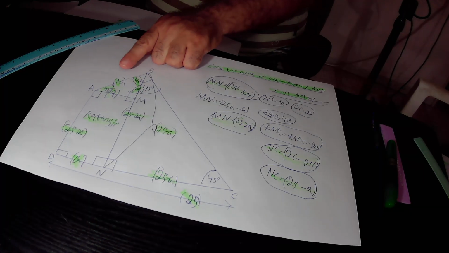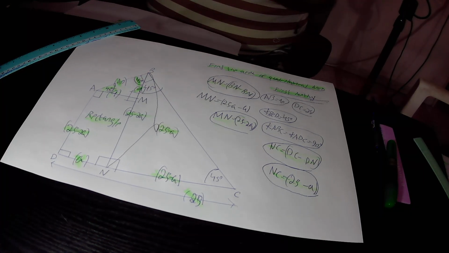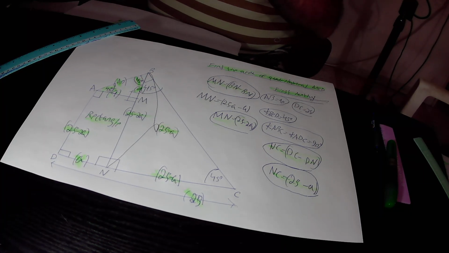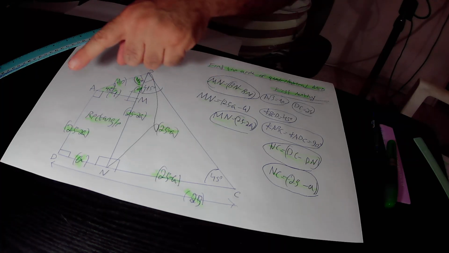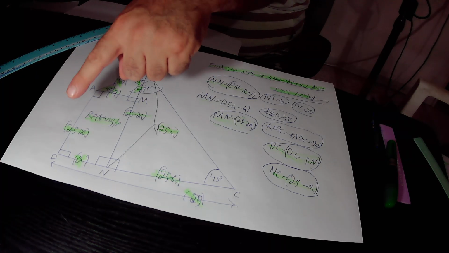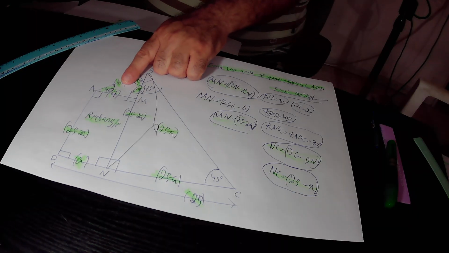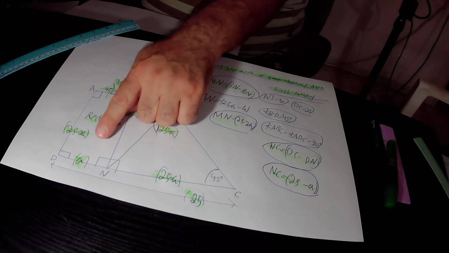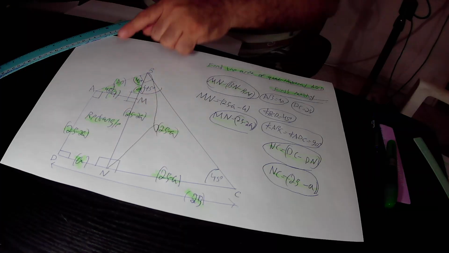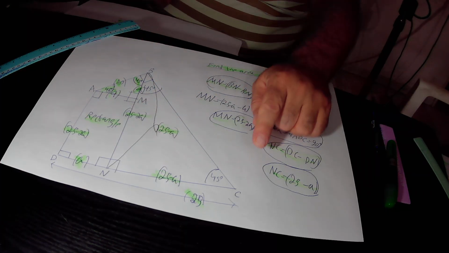We define the length of side AM as A. We know that the opposite sides of a rectangle are equal to each other. So in rectangle AMND, side AM must be equal to the opposite side DN. But AM is A, therefore the opposite side DN must also be equal to A units in its length. What is the length of line segment NC?